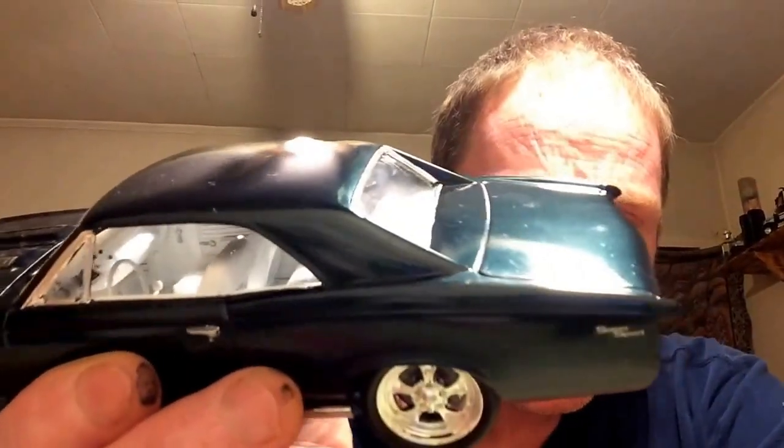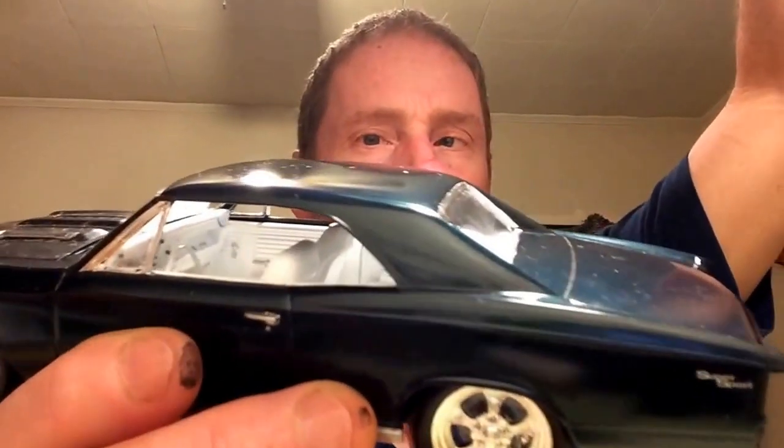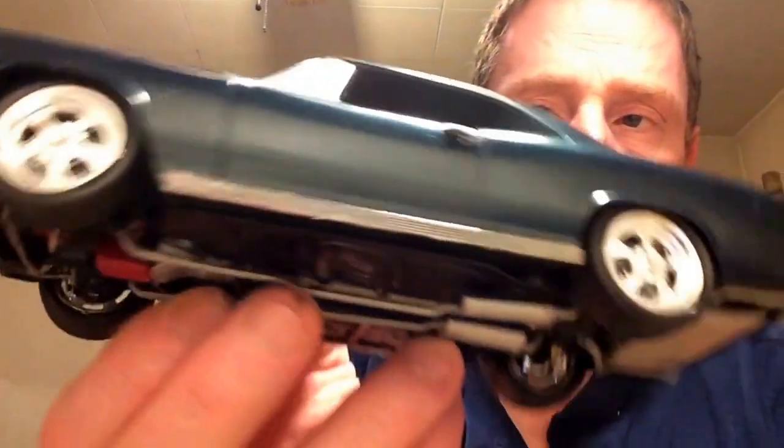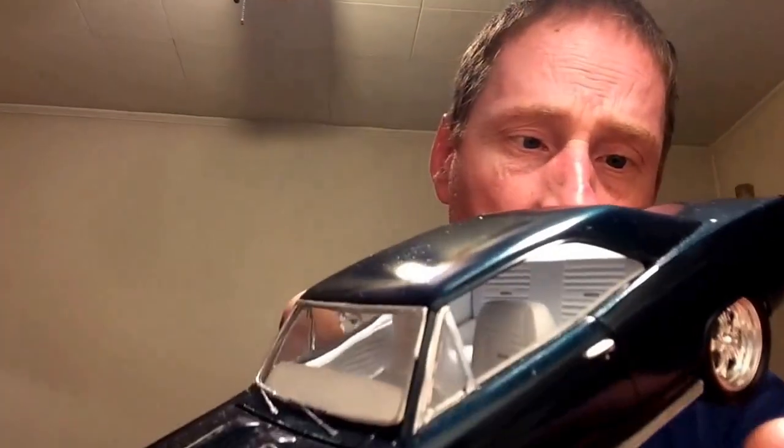Well, all right, I'm going to make this a little short, guys. A little video. Just wanted to give you a couple updates on how things are going. I'm still working, gluing all there, getting ready, then getting her polished up for my nephew. Well, I don't know if you notice it. Looks like the back wheels are too far back. Everything's lined up in the pin locations. I don't know why it looks like they're further back than it should be. Front seems right. The back just seems like it's setting backwards.